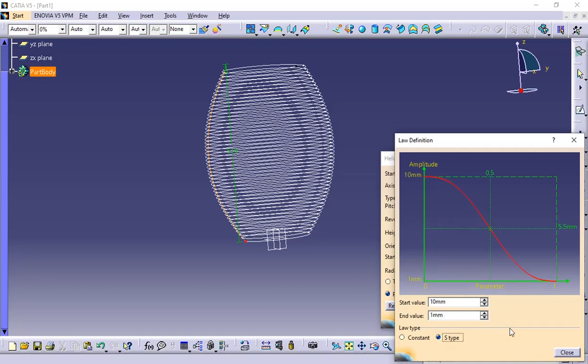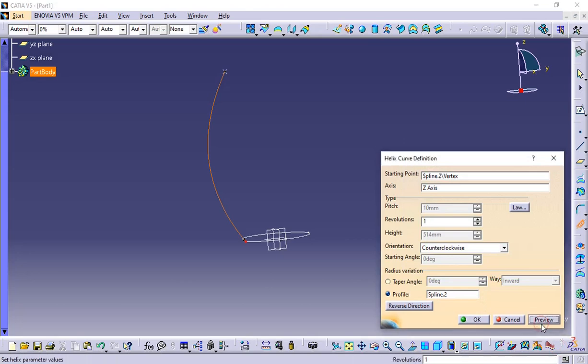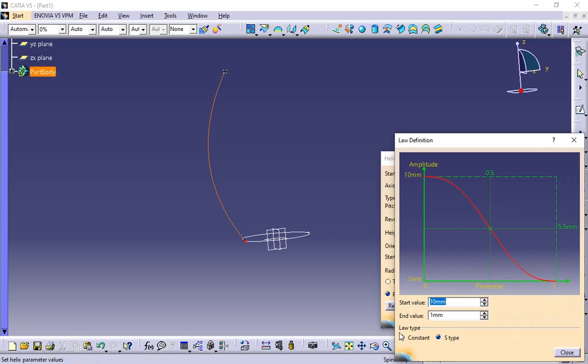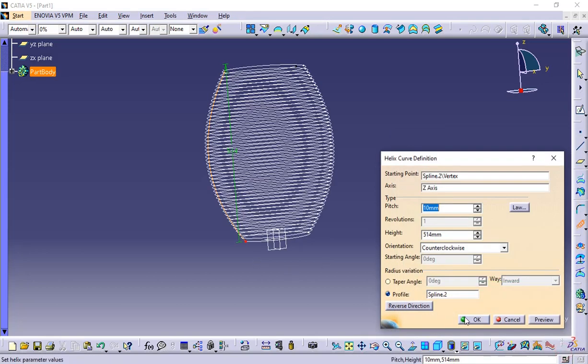Let's see what will happen if we keep this, not yet forming any. So this is about using the profile option, the radius variation block.